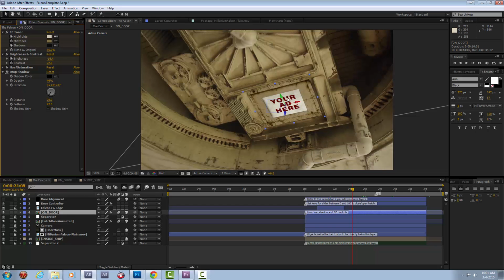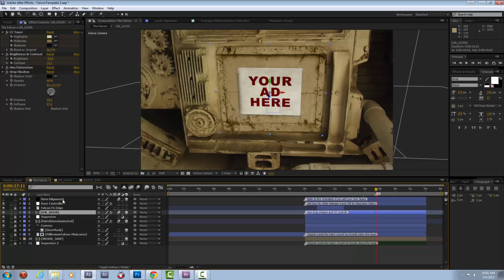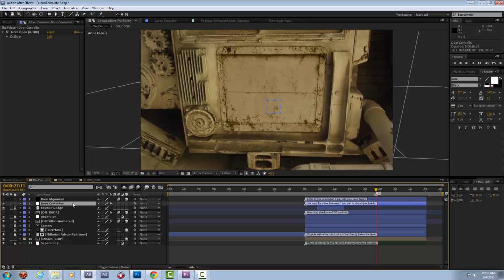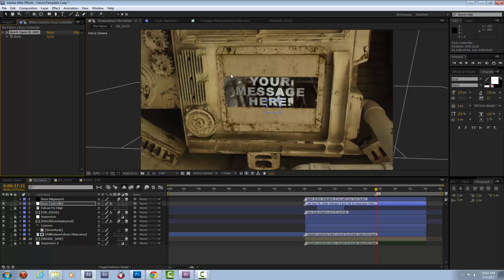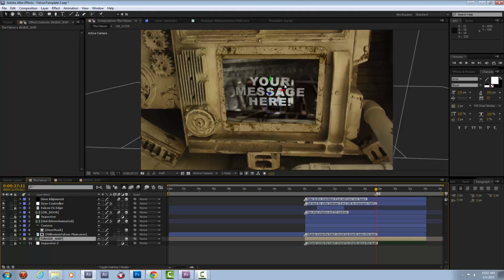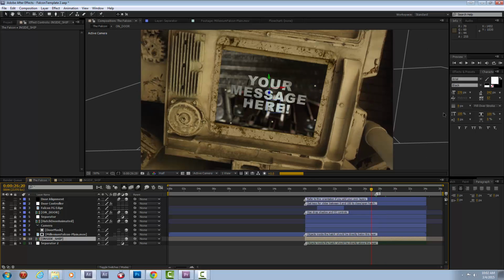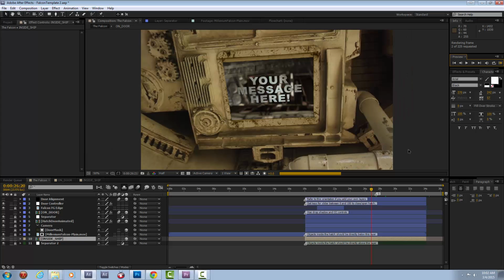But I also have this other added element. You can turn on and off this poster here, layer 4, and you can now look at this little layer I have up here called Door Controller. Now all that has inside it is, in the effects control, a little slider. But if you put it anywhere between 1 and 100, I'll turn it to like 43, it's going to open up the hatch doors of this little piece of art and reveal this interior message and actually some ship interior as well. So you'll see that kind of tracks through nicely in 3D. I'll do a little playthrough.